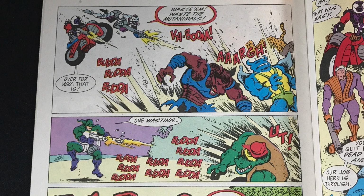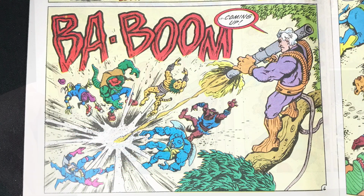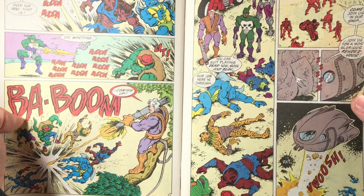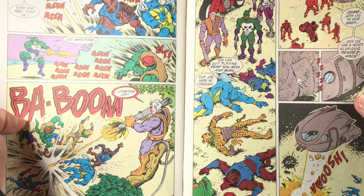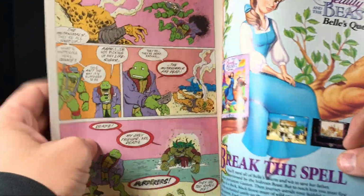those mercenaries come and they totally just start shooting the Mighty Mutanimals. I mean, look at that. They're just getting shot. And then that guy right there, he blows them up with the bazooka. That is crazy. They totally killed the Mighty Mutanimals. Man, I can't believe that happened.